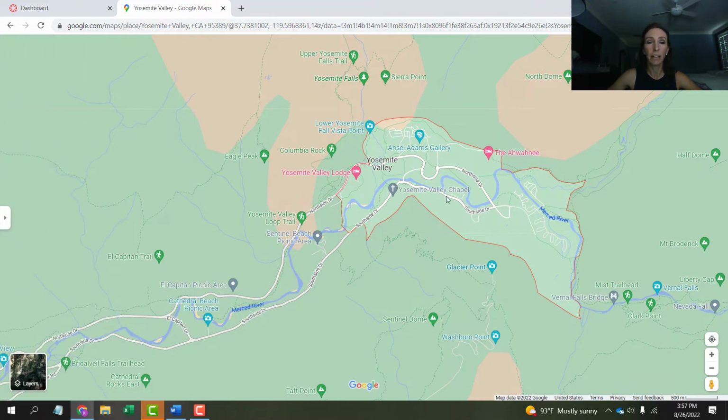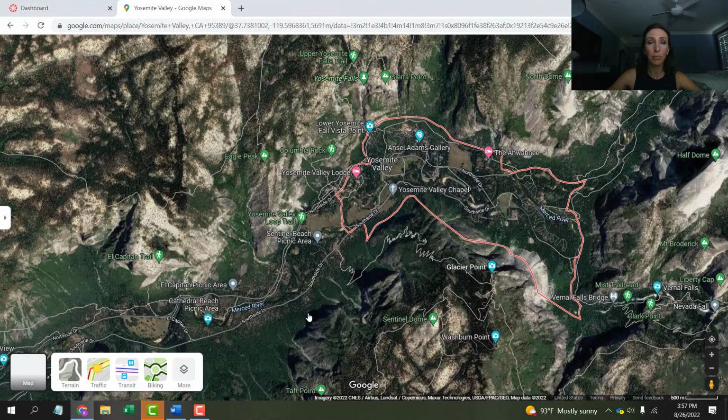Now we see Yosemite Valley, and in the lower left-hand corner there is something called layers. We can hover over that and you'll see you have several options. One of the views you might want to use is satellite view. If I click here on satellite, it will change this view to a satellite view.